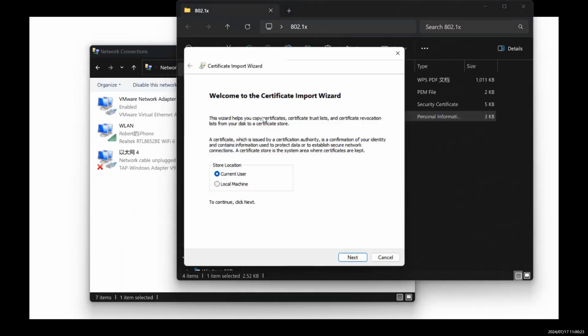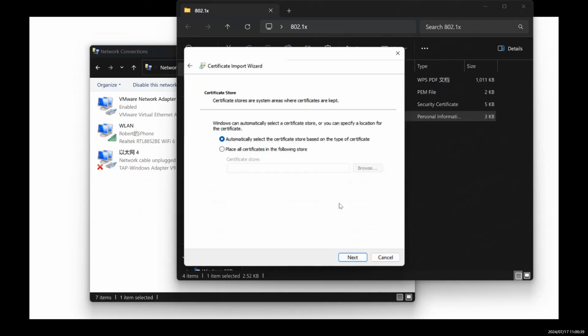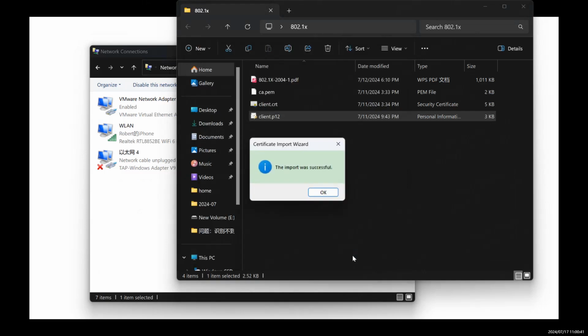Double click, next, input the password, next. Okay, the certification has been installed.